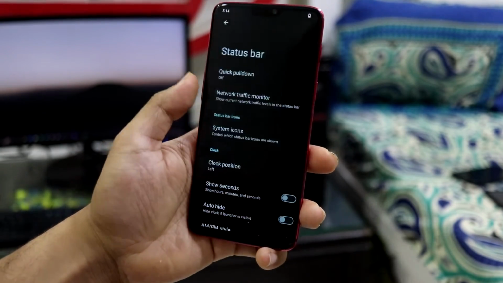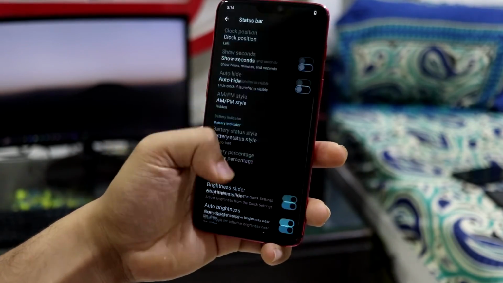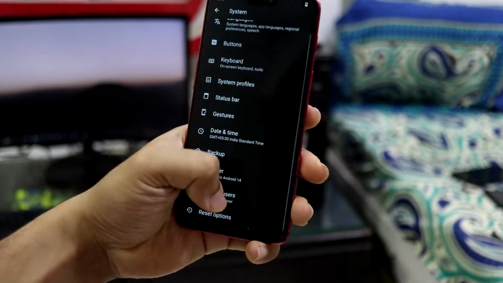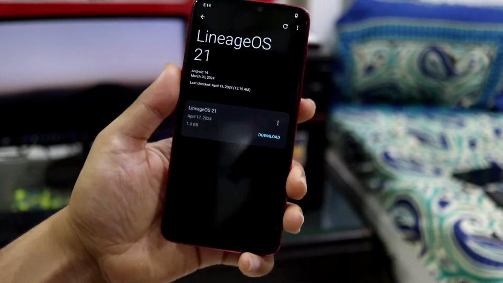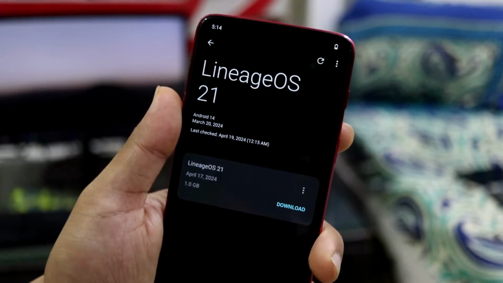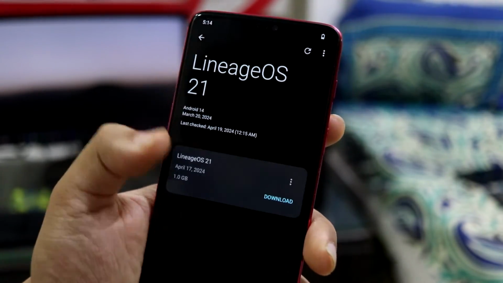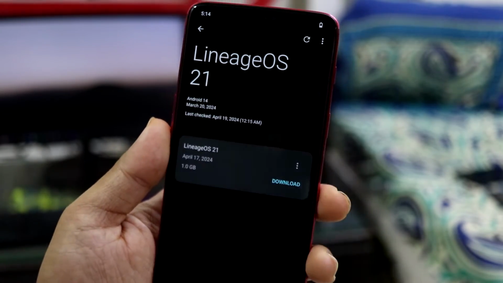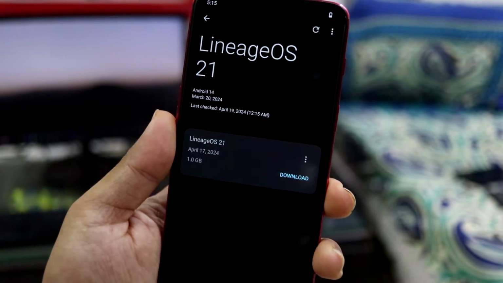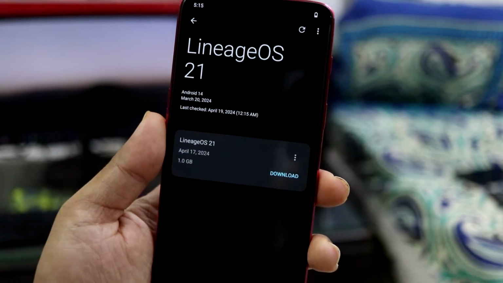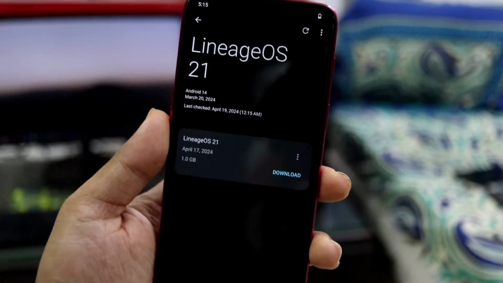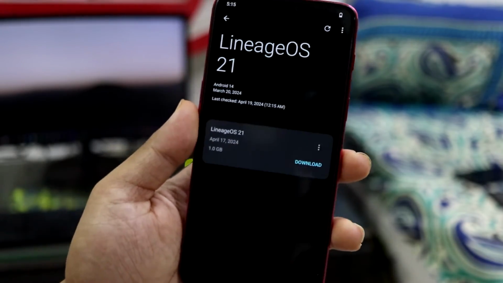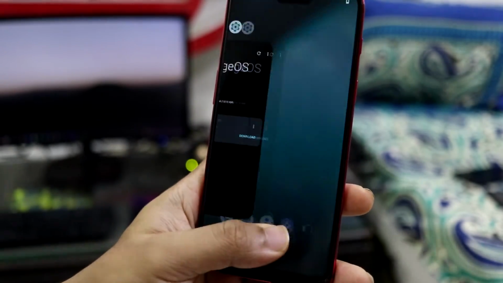And guys, down here we also have status bar. You can customize some icons from the status bar. Also have the network traffic monitor. Then down below we have the updater, and as you can see, you can update easily. Just download and install, and it will process it automatically. It might take a few minutes more than your manual installation, but has add-on.d support, so all your magic scripts and other stuff will be safely restored with each install.